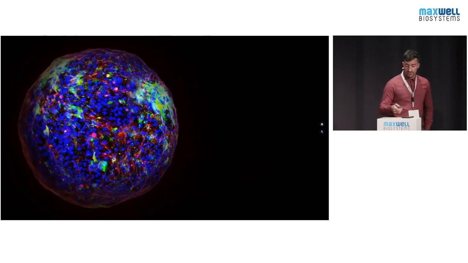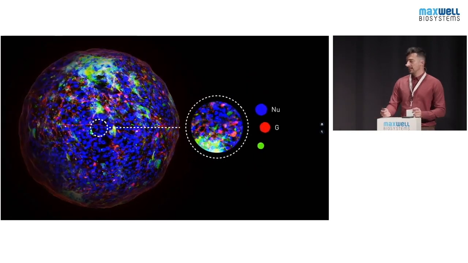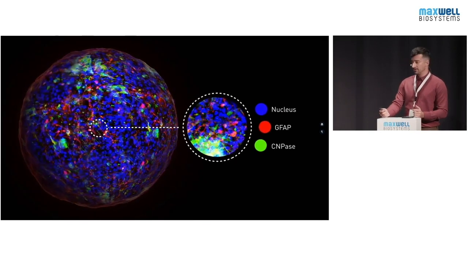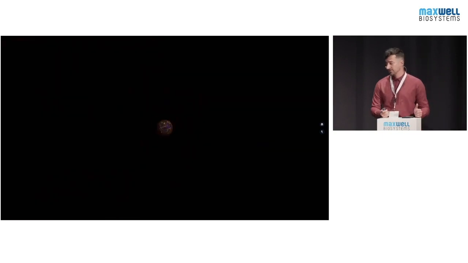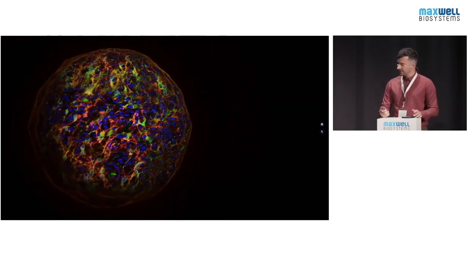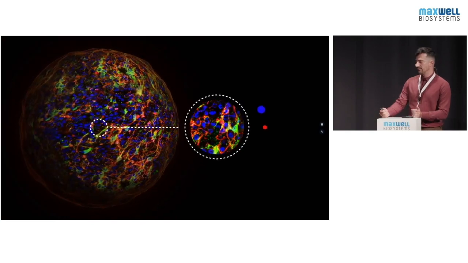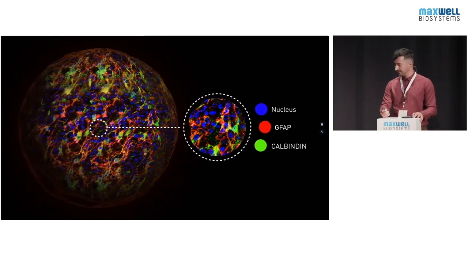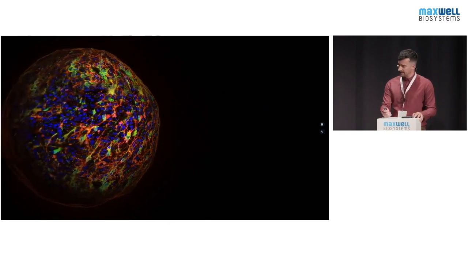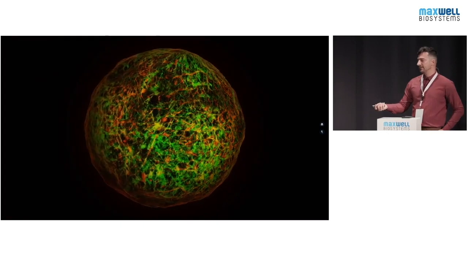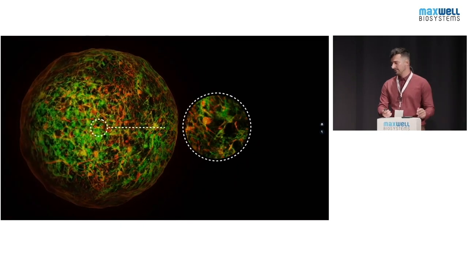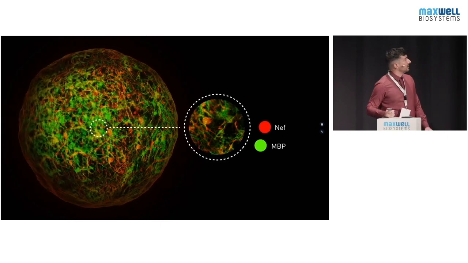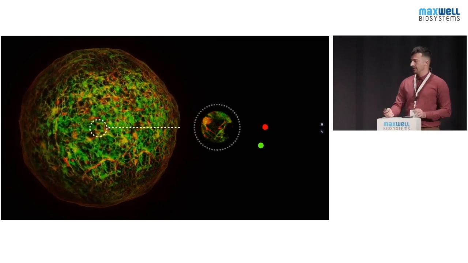And we have put also a lot of effort to try to understand if we have glial cells, because differentiating into, for example, oligodendrocytes has been really challenging in in vitro cultures. So we have put a lot of effort to try to understand if we can get a nice population of oligodendrocytes, and also if they are mature enough to produce myelination. So here are just a few of the markers. But one of the things that we consider more interesting is when we study myelin basic protein, here in green, we saw that we have a lot of myelin, and I will show you a little bit later a little bit more in the characterization.